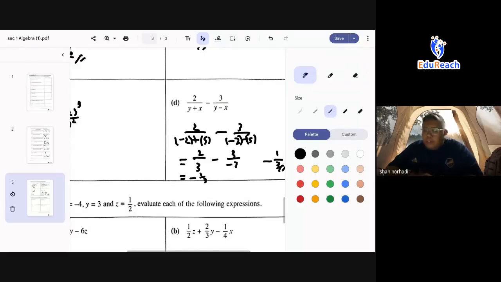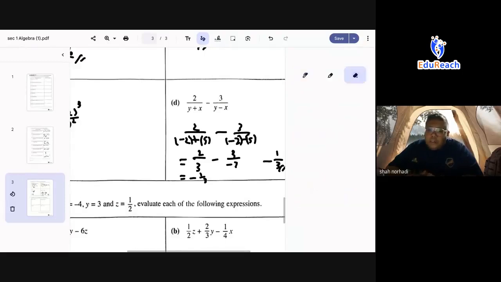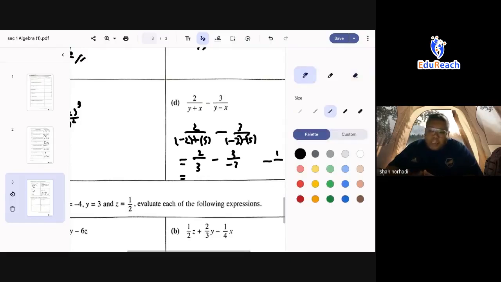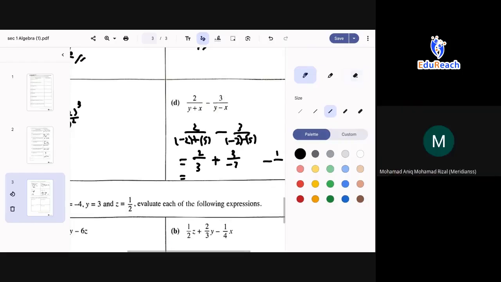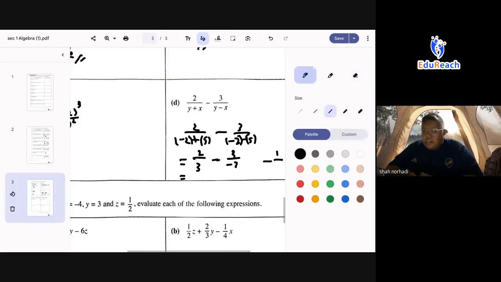So what will happen here? Because it's a negative 7, your sign will change. That means the minus, right? So you write down now 2/3. Instead of putting minus, you put plus, because minus times minus will give you plus. I don't want you to do that. I want you to write it on the next line. Can we redo that? Risky, okay. So the next line below, you put 2/3 plus 3/7.